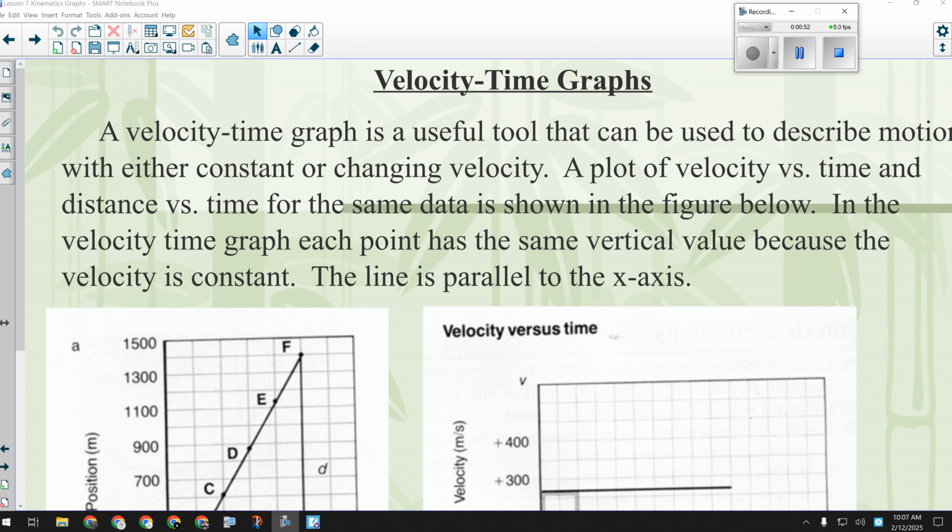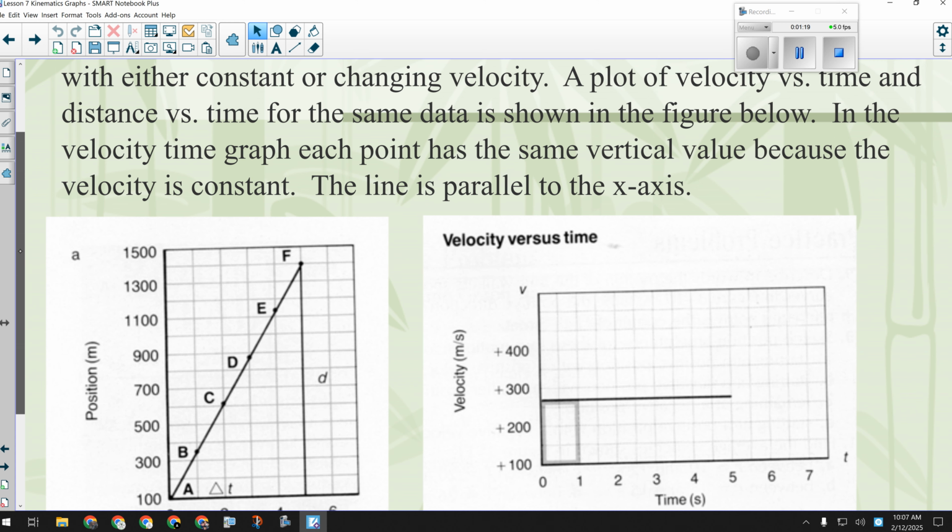We could have a velocity versus time graph and a position versus time graph for the same motion. Would they look at all alike? If I had the same motion and I had a position versus time graph of it and a velocity versus time graph of it, would they look the same? No, they're going to look very different. Because they're showing the same thing, but they're showing it from different points of view. So case in point here would be these two graphs.